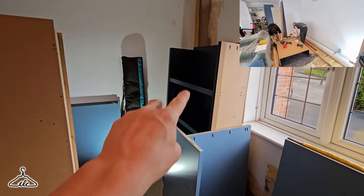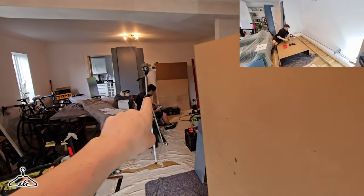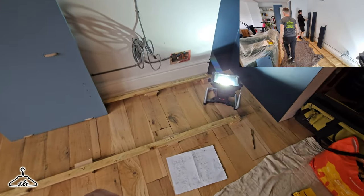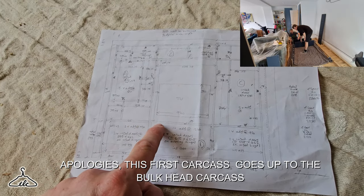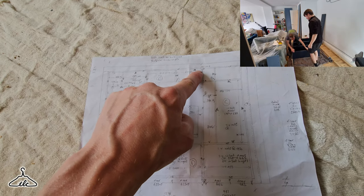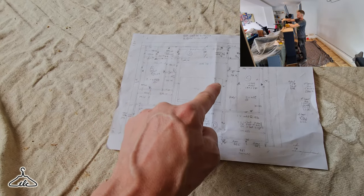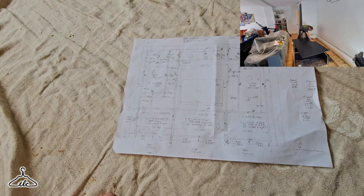We've got two Trend sight lights which have been absolutely awesome. Before we start committing and putting carcasses in place, we have one socket to cut out. These are the three big carcasses - carcasses one, two, three, and three over there. We haven't assembled any of the blue yet so that is what we're going to do right now. We need to knock the biscuits in, just one at a time. Two of them are more complicated than the others. We've got one carcass here, another carcass here, a full carcass that runs to the top, and a bulkhead that runs across. We've got a TV panel that goes inside with biscuit slots all the way around.